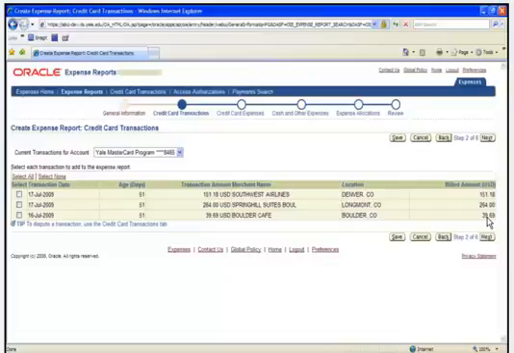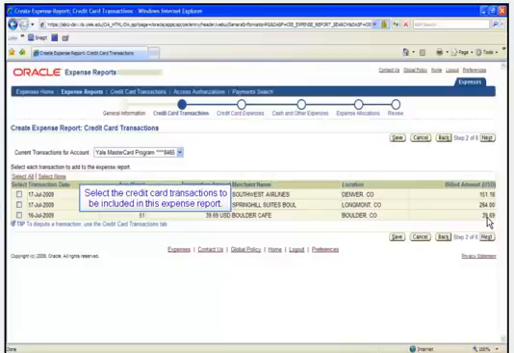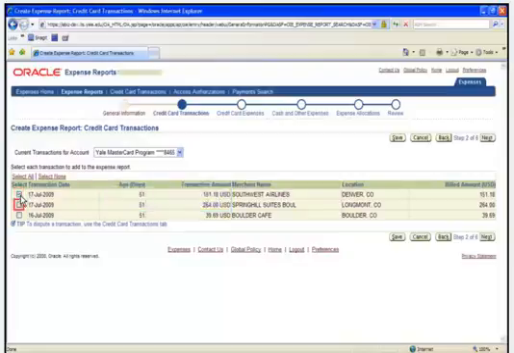All of your P-card transactions are automatically fed from MasterCard into the application, simplifying the process to create an expense report. EMS also allows you to view your credit card transactions before submitting your expense report by clicking the Credit Card Transactions tab at the top of the screen. Select the appropriate transactions by clicking in the Select box next to the transaction date and then click Next to continue.